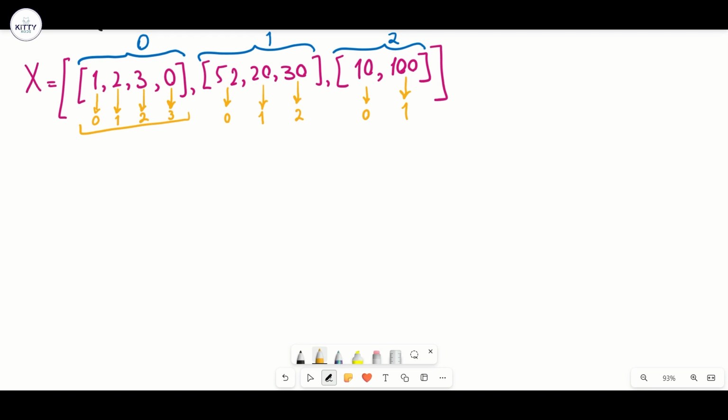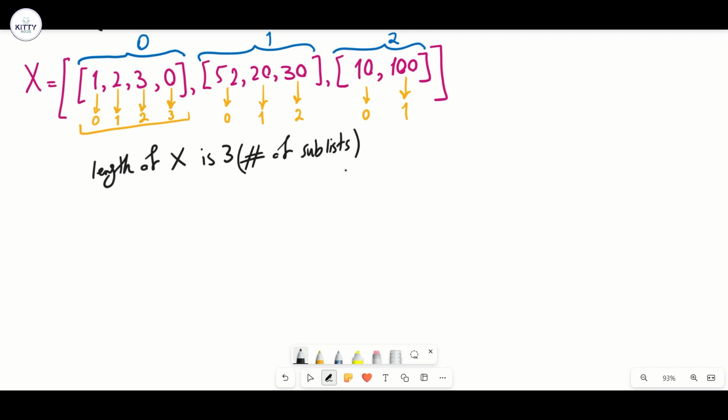So what about the length? How many sublists do we have, or how many lists do we have inside list X? 1, 2, 3. So the length of X is 3. Why 3? Because we have 3 lists, or 3 sublists.